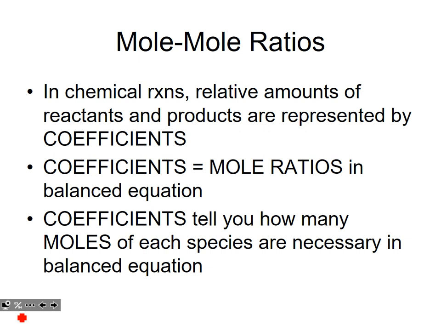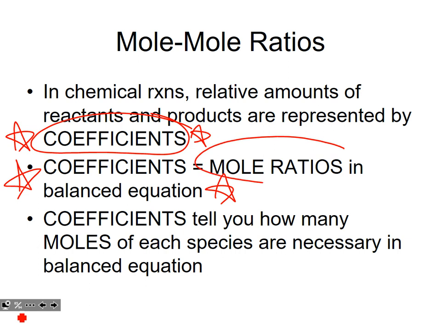And how do we find these ratios in a chemical reaction? Coefficients. The coefficients in a chemical reaction tell you the mole ratios between the substances in the chemical reaction. Coefficients, big numbers out in front, they tell you how many moles, our big unit in chemistry, of each species are necessary in the balanced equation. The coefficients are basically telling you the recipe for the reaction. And if you want to make a different amount of something, you have to keep to the same proportions in the original recipe.